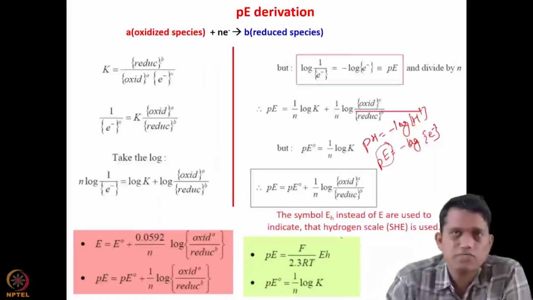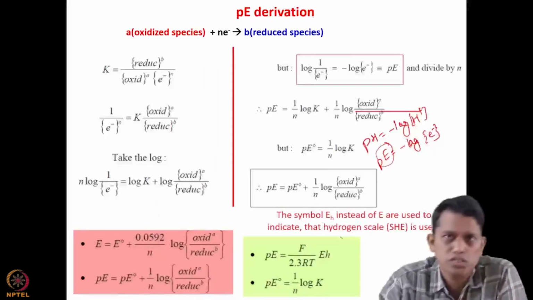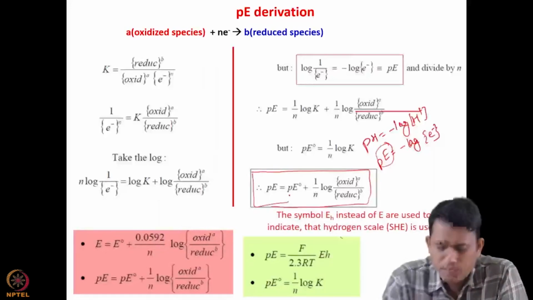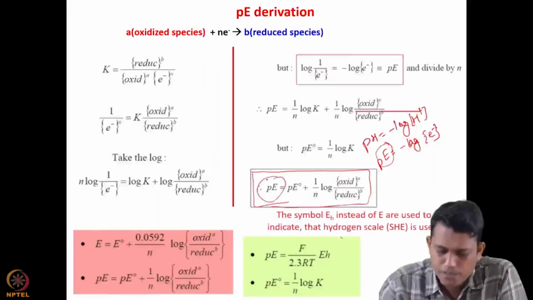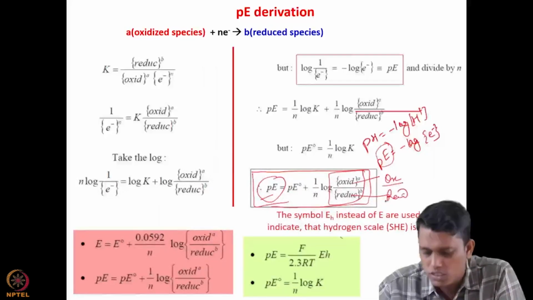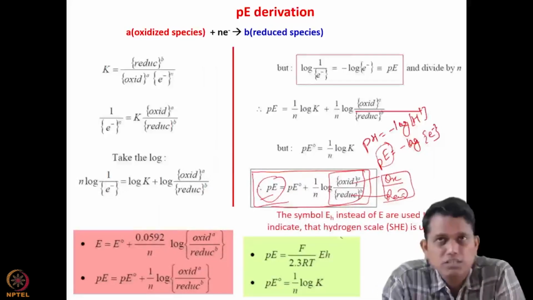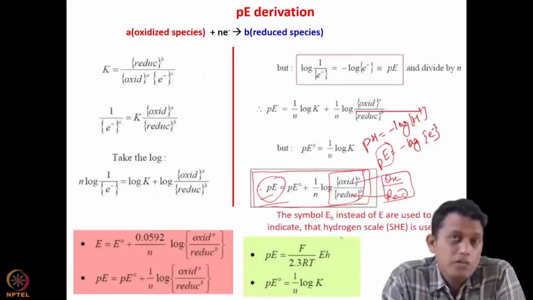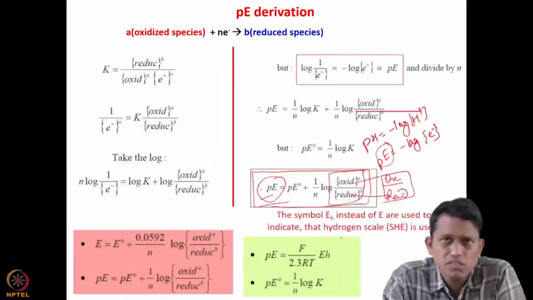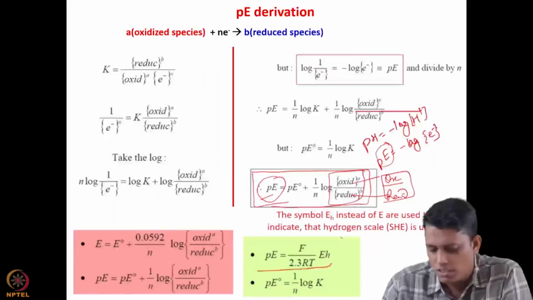So here we started with the half cell reaction and went through all these calculations so that we could reach this final equation. If you see this equation very carefully, here we are relating our pE with the composition, depending on your oxidized species and reduced species. So if you know the concentrations of oxidized species and reduced species, you can have some idea about pE. In the reverse way also, if you know the pE, you can have some idea about the composition.